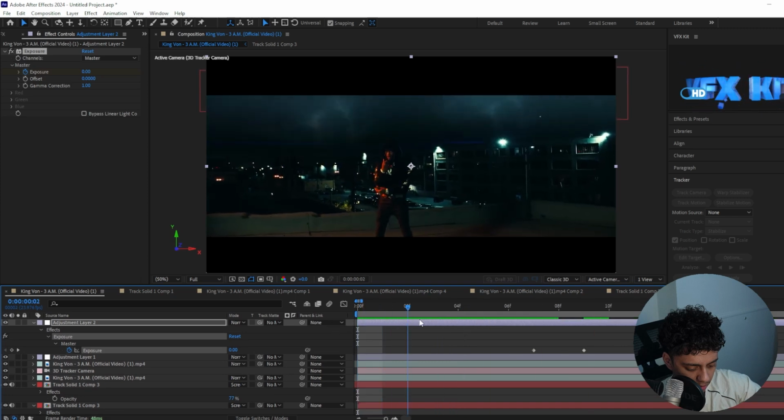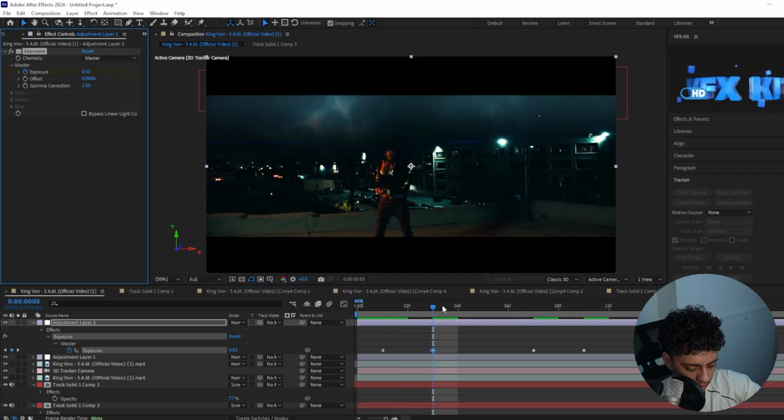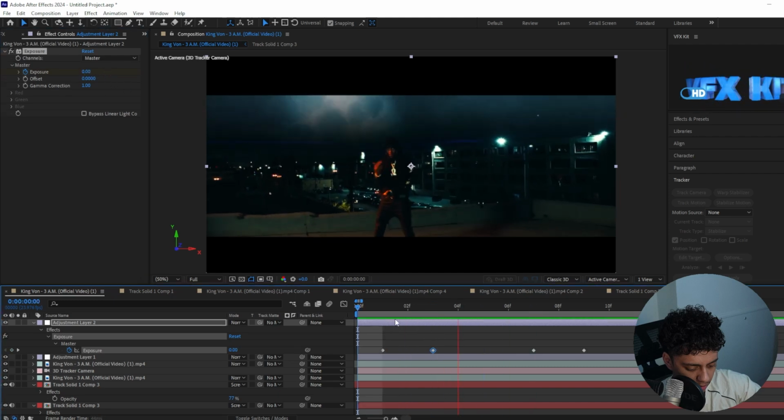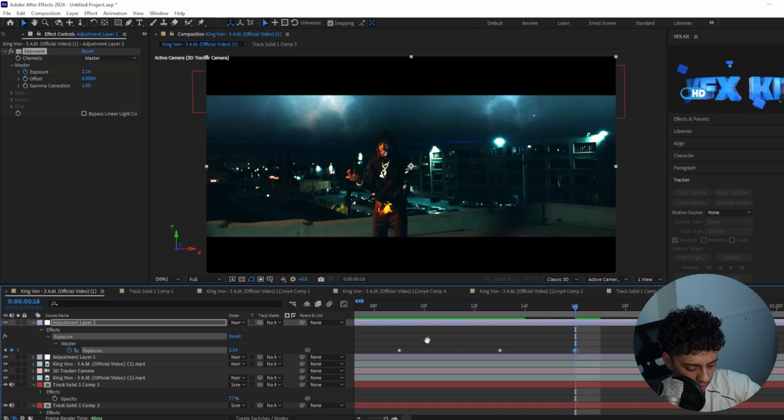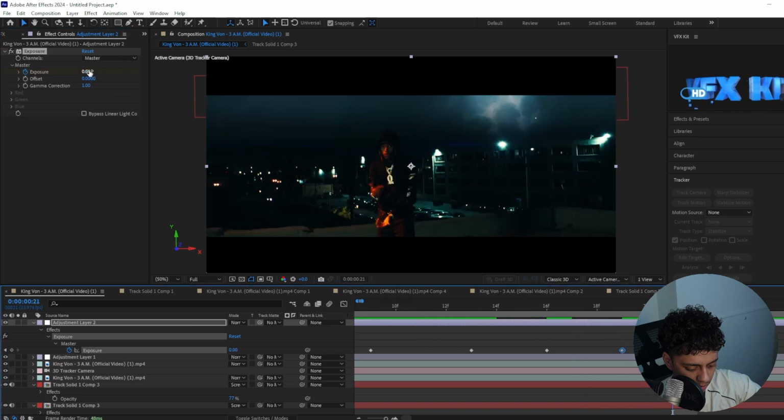And then we'll do the same like right here. It's a smaller hit, so we'll make it a bit softer. Let's go for 0.5, down to 0 right there. Then here we can do a bit bigger, and then turn it down to 0. And yeah, you get the point. Just keep doing the same thing whenever it hits.